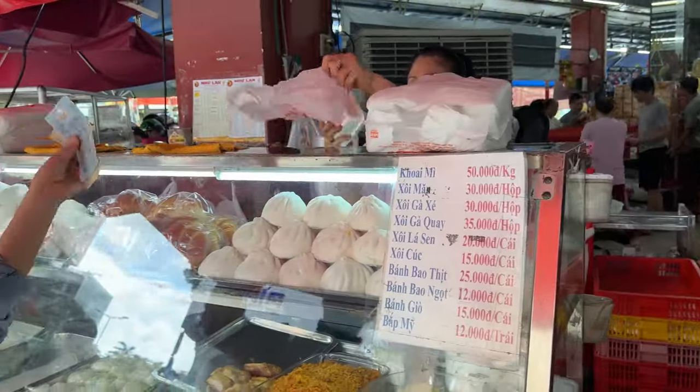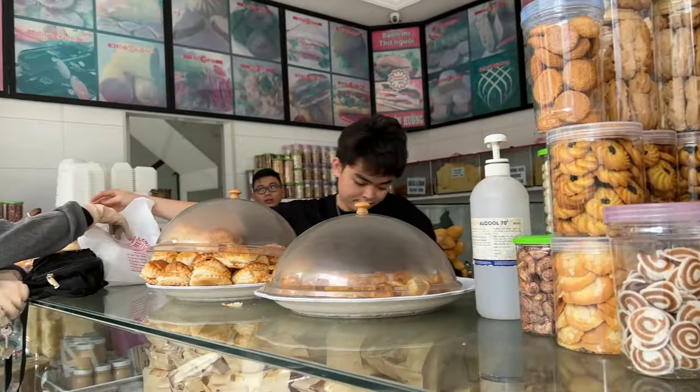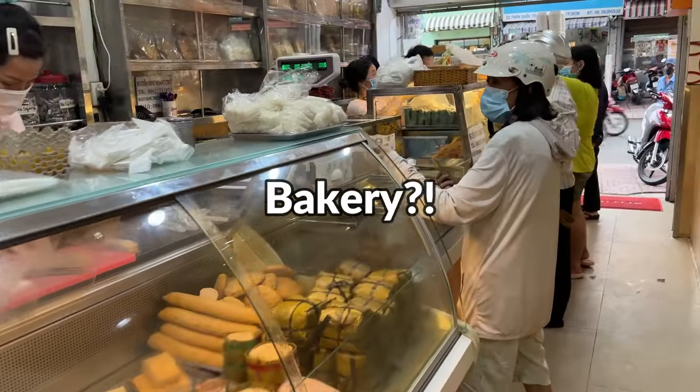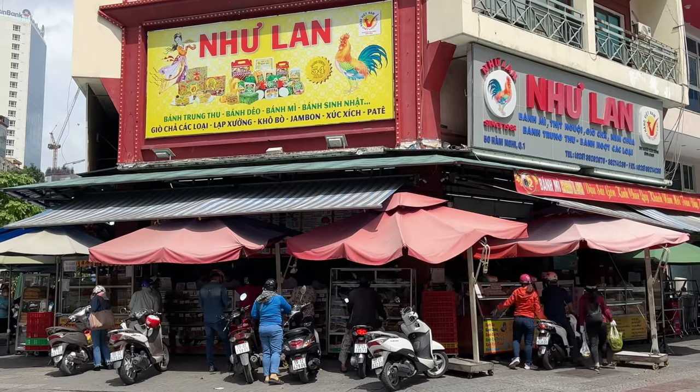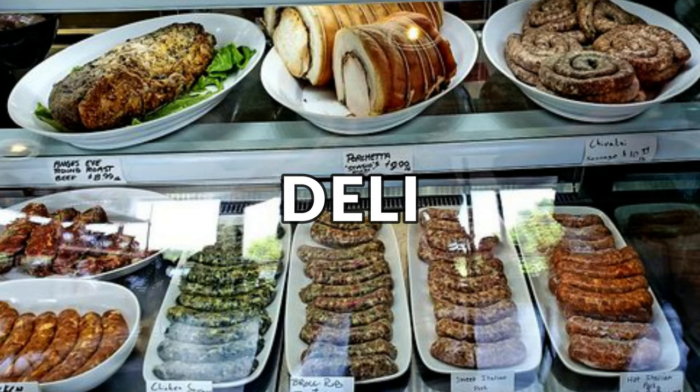When I first came to Vietnam, I often saw hordes of people around the storefront buying foodstuff and wondered what kind of shop this was. Was it a banh mi shop? A bakery? A charcuterie? I'm Thuy with Travel Eat Spa. Now that I've lived in Saigon for many years and often shopped at these places, I finally figured out what to call them. The closest description would be a deli, like what you find in America and Europe.